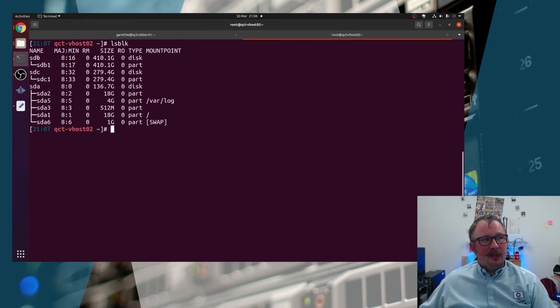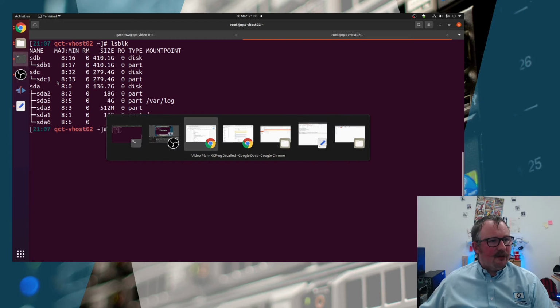For the SDB and SDC, what we're actually going to do is go and remove these partitions. These are leftovers from when I used to have Windows on this server. So I'm going to remove these, and we'll just tell XCP-ng to use the raw block device, and the Xen backend will just pick that up. It'll deal with it, it'll format it, it'll do all of that good stuff in the background for us. It would work with the partition based, but it will also work with the direct disk based, so that's what I'm going to do. I'm going to clear the partitions out, and we'll do it that way around.